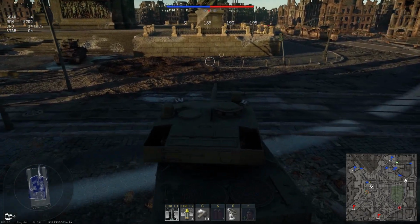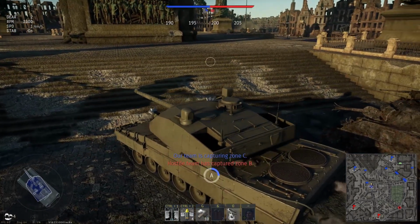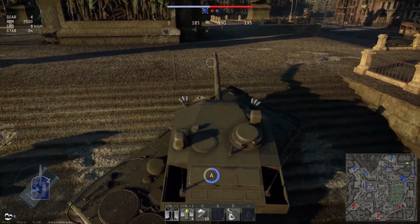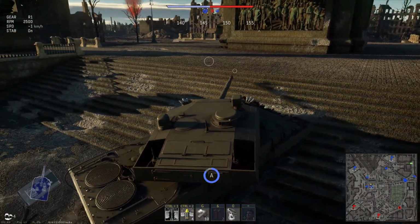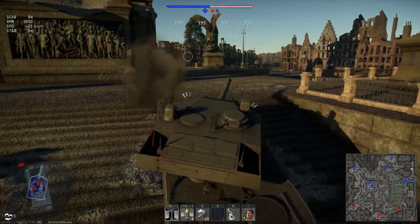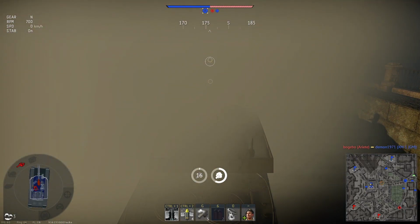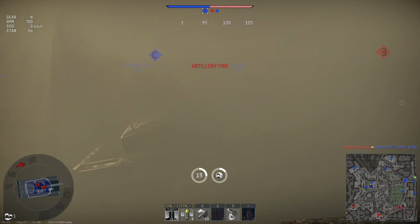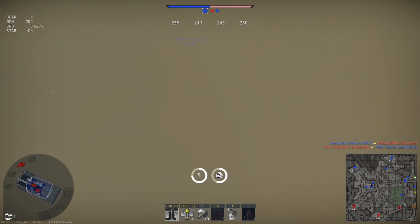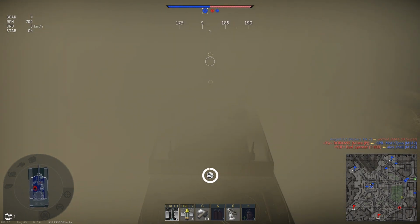We've got a guy on the corner though. Enemy here. I'm not about to get him. Let's hold fire a second. If I don't get stuck, would be nice. Uh-oh. Well, we took a hit and we took absolutely no damage pretty much. Let's smoke up here. I don't know what it is with this vehicle. It just seems to be so resilient to taking damage. Doesn't help though if the player itself, like me, is absolutely useless.